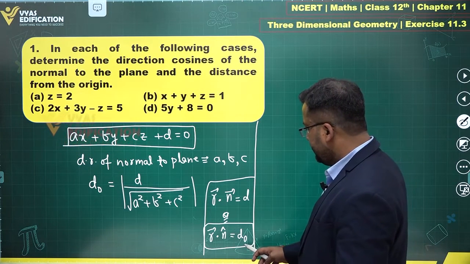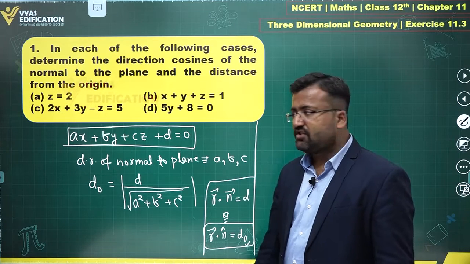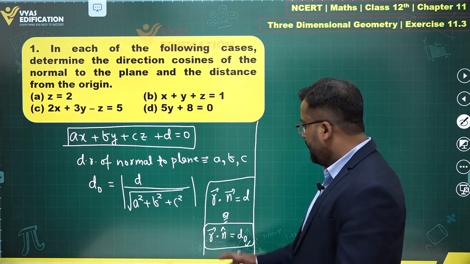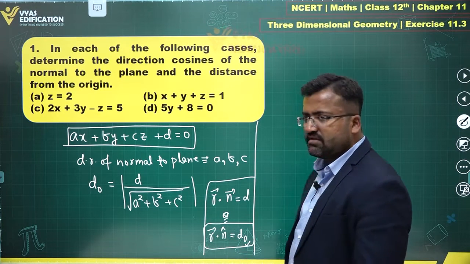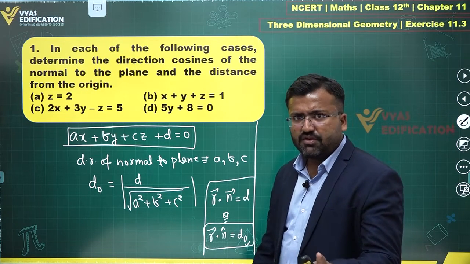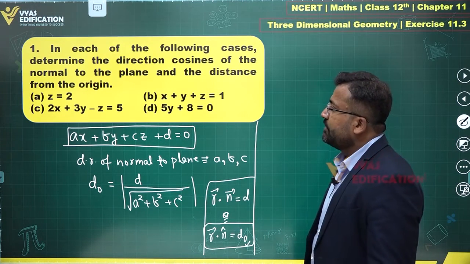And okay, is this the distance from the origin? Yes, actually this is the distance from the origin. The same distance from the origin. If you have r vector dot n cap, then you get the distance from the origin, and the right hand side will be there, right? Provided this is positive, right? This should be positive for that matter, right? Keep that thing in mind.